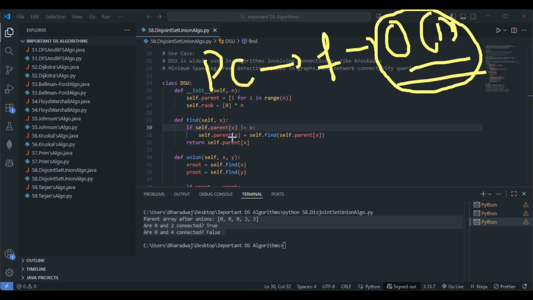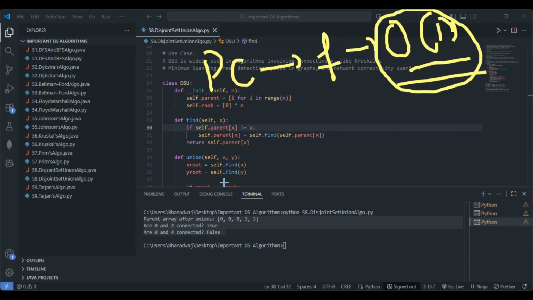And then we went with union by rank as well, within the union helper method. If you remember, union by rank further optimizes the union, preventing tall trees. If you remember, while writing the union method I said one thing: we went with union by rank just to make sure that we are attaching the smaller trees under the root of the taller trees, right? So here again, union by rank further optimizes the union, preventing tall trees.